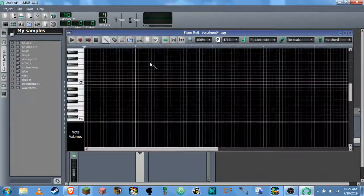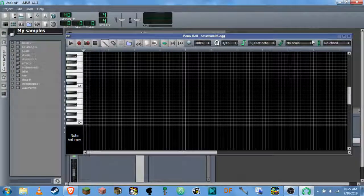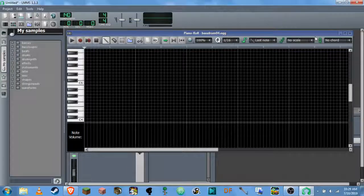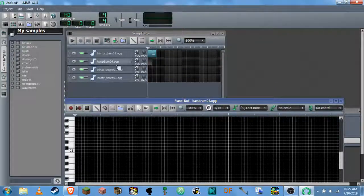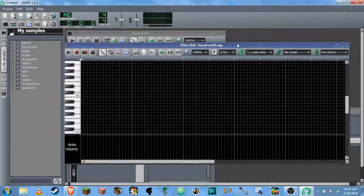Again, just double click, boom. Now, with the drums, it's easier because you don't have to worry as much about pitch. Of course, you might want to mess with the pitch sometimes to get specific sounds, but not really very necessary. However, you do have to be careful because I want it to be bass, hi-hat, snare, hi-hat, bass, hi-hat, snare, hi-hat, bass. So I need to make sure there's room in here for each of those.